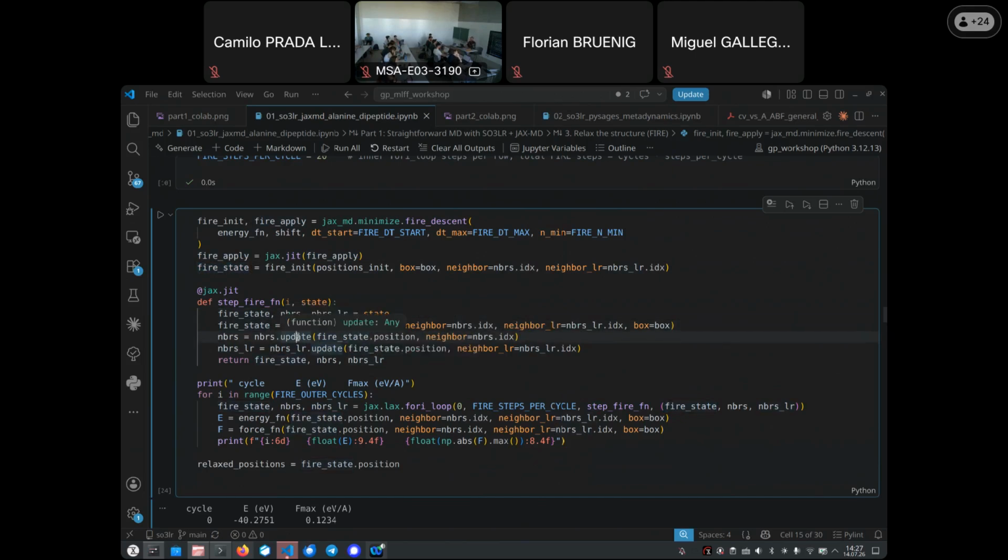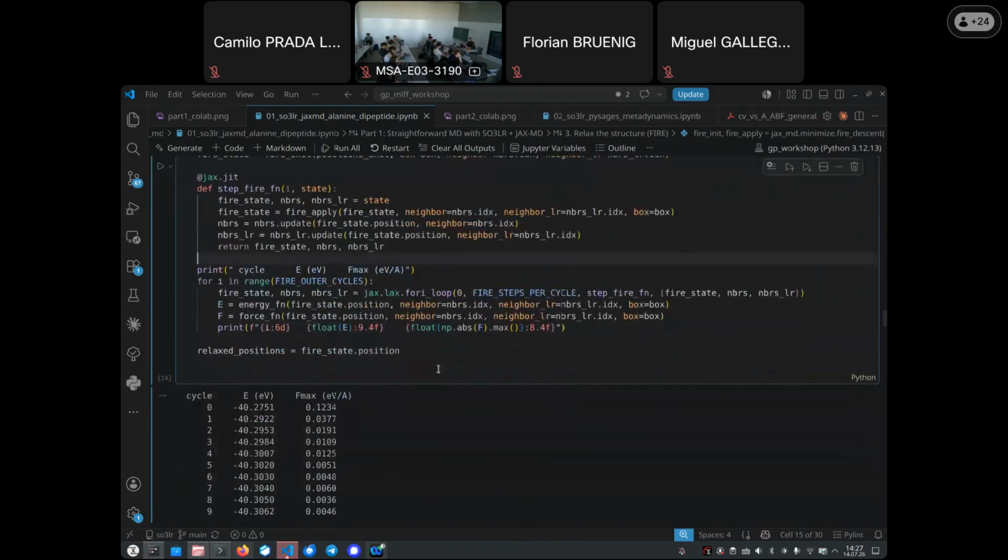And then we have new positions, of course, because we just did an optimizer step. So we have to compute the neighbor lists again. And then we can take this whole function and also wrap it with the JIT wrapper here, and so the whole function is compiled. And now we can actually run the optimization loop.